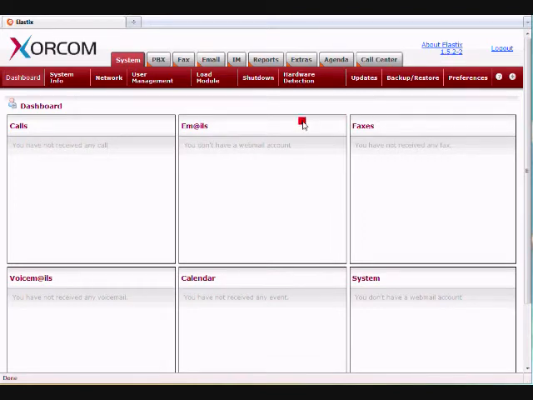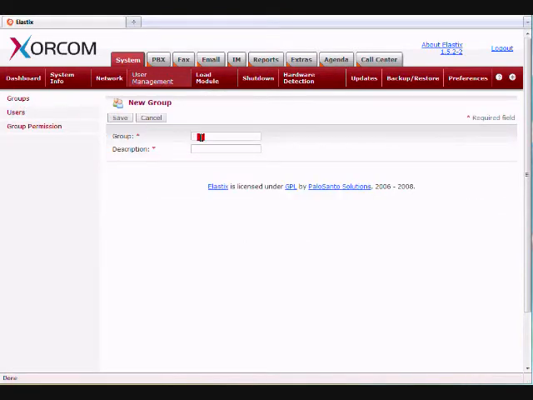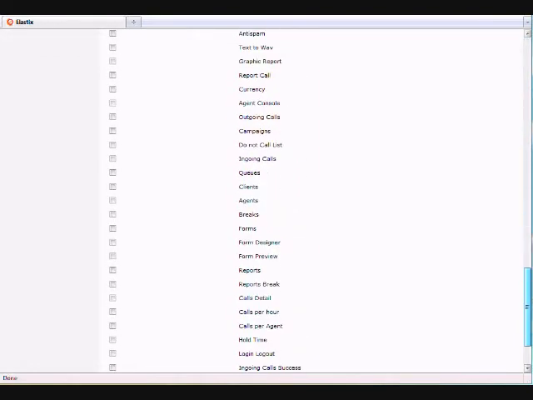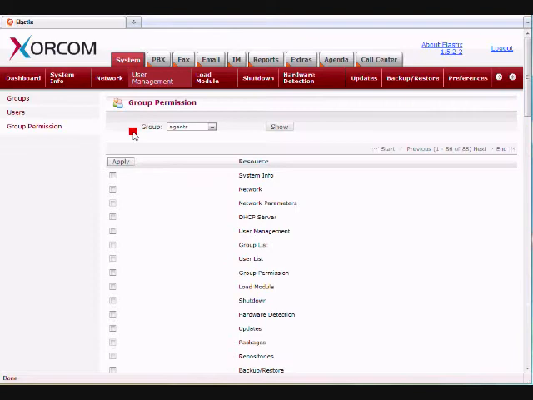Creating a user. Log into your Elastix manager, select User Management, and you want to do a couple things. We want to create a group just for the call center agents, and we'll call them Agents. We could give them a name here. We want to change the group permissions by basically going to Agents here, showing, and by default it comes up with no rights enabled for these guys. And the only thing that we want to show for them is Agent Console. So you highlight that one and you click Apply.